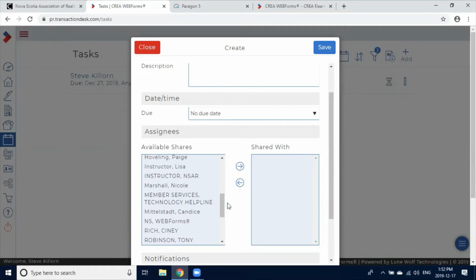For example, if I need a power bill from my client, I can assign it to them through here, give it a timeline, so that they're going to get notified by email: this is due, here's the date, and I need it ASAP, right? It's just like any other task manager. You just create the task, put a timeline, assign it to a person, and the rest is ready to go. So the available shares, my available shares.